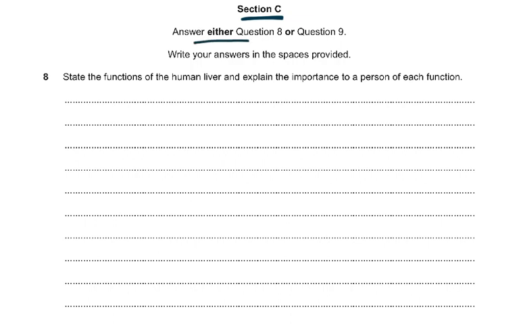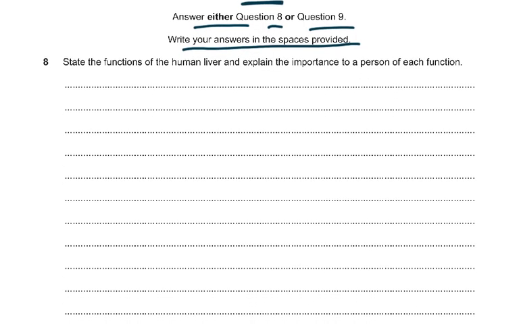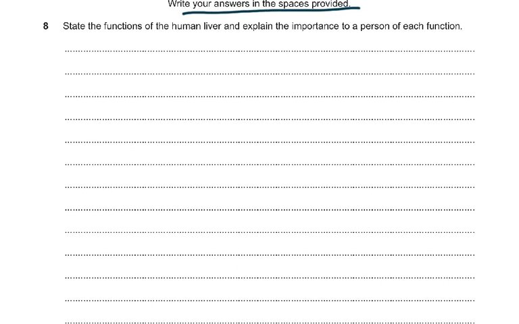C. Answer either question 8 or question 9. Write your answers in the space provided. State the functions of the human liver and explain the importance to a person of each function. Very direct question, and that is for a total of 10 marks. So this was a very long question, and it's only 10 marks, and it's a very basic question.